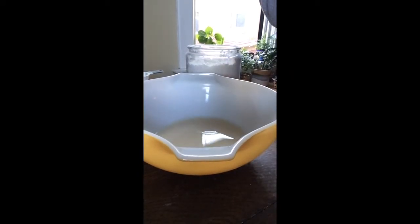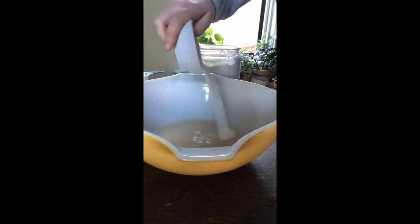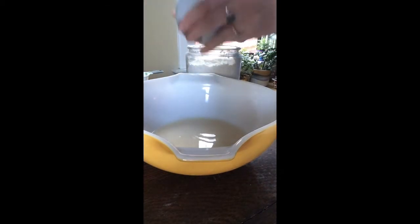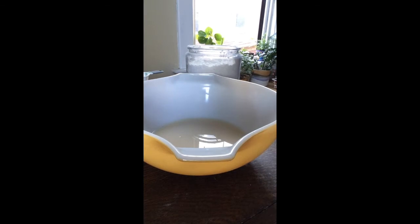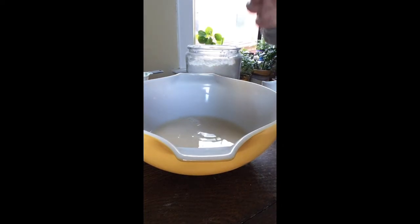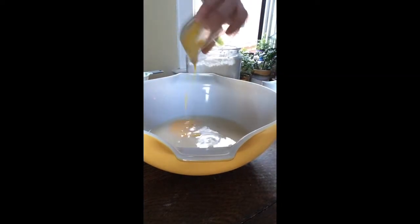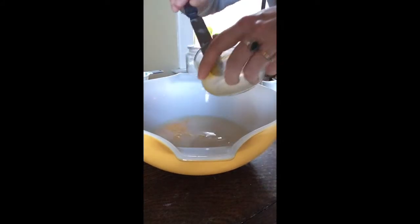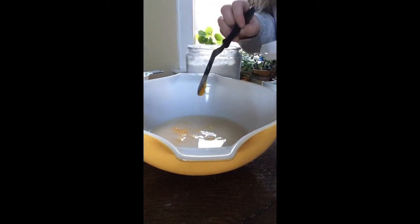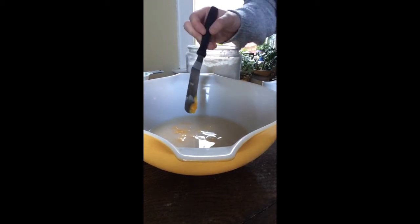See that it's looking creamy. I'm gonna add most of my other ingredients here. So I'm gonna go ahead and add my sugar. Okay, and my salt. I'm gonna add milk. Egg. And then my flour. I'm gonna gradually add my flour and stir it together as I'm going.